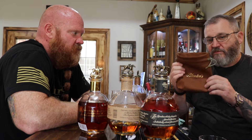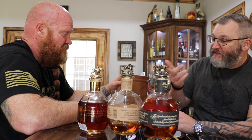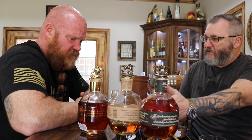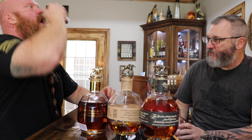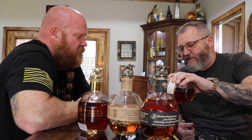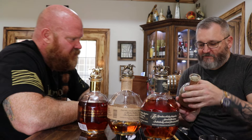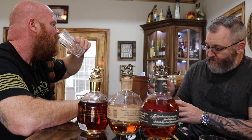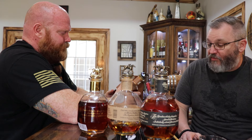This one is the straight from the barrel. It's got a cool little leather bag. Do you get the leather bag with the straight from the barrel? I stole that from Judd — his came with it. Sometimes you buy these and they come in a box, sometimes they don't, sometimes they come with a bag. You don't ever know what you're getting. I don't know why some have boxes and some don't, some have bags and some don't. Mine didn't come with a bag but I saw it upstairs at Judd's and jacked it.